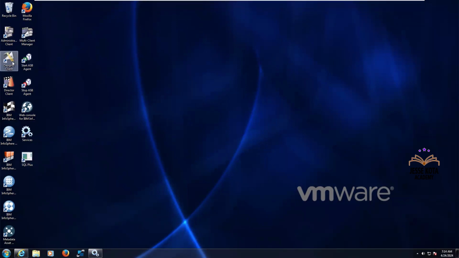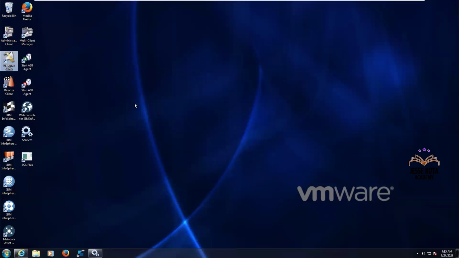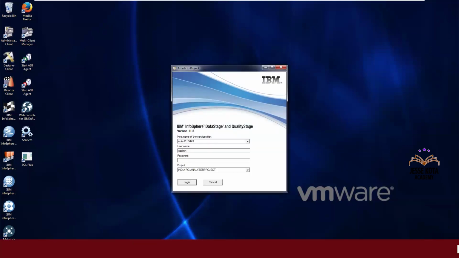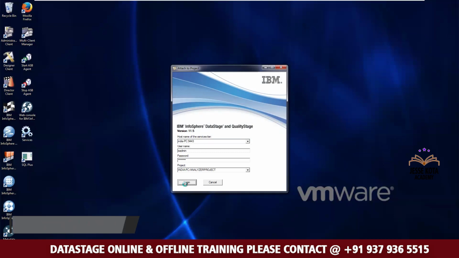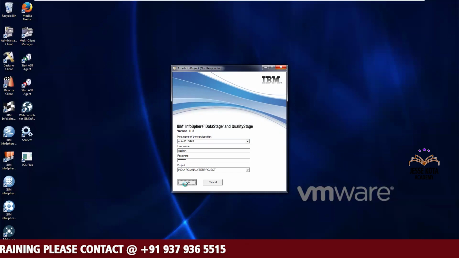So now log into Designer. Here you can see the host name, that is the server name, and the user ID. You can see isadmin, and I entered the password.